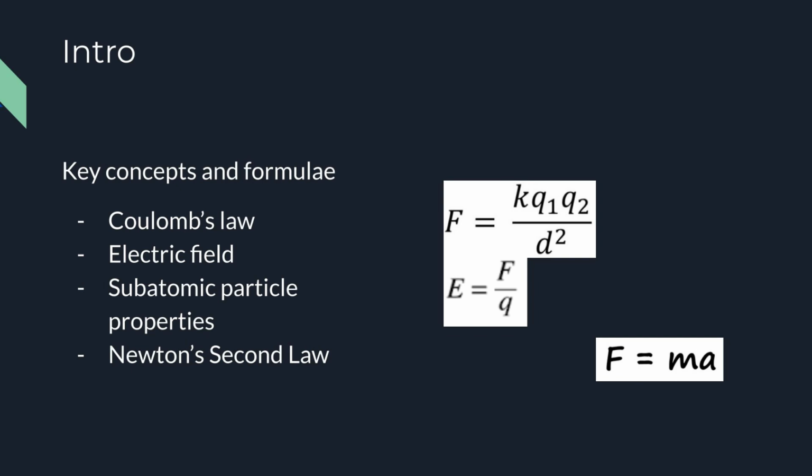This is also very related to the electric field formula, which basically only takes into account the external charge. And this is why a derivation of that is the electric field is equal to the electromagnetic force over the source charge. The subatomic particle properties, such as the elemental charge being equal to 1.6 times 10 to the minus 19, is an important value to have. And Newton's second law, which kind of deviates from these others, but is still very relevant and very elemental. Force is equal to mass times acceleration. Sum of forces is equal to the mass times acceleration.